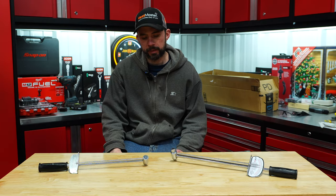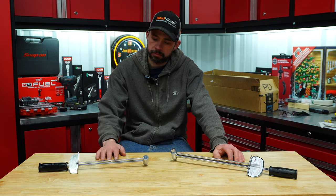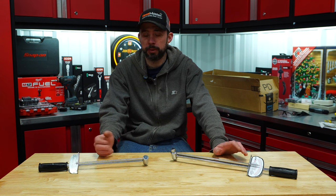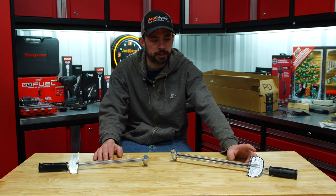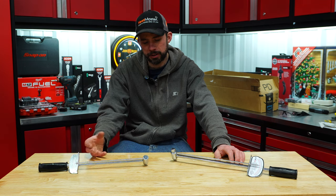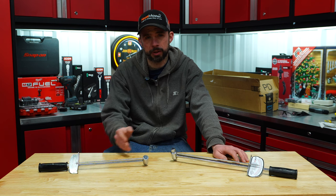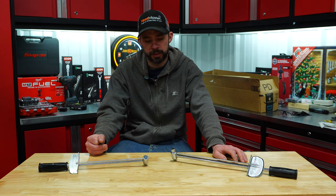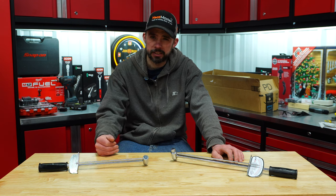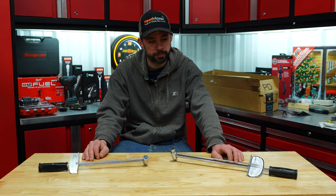So after running those tests and cycling them a thousand times, it's pretty interesting. The old Craftsman made in the USA was definitely within that plus or minus four percent range, while the Taiwan OEM Tools was just outside of it. So are they accurate enough for the price? I would say they are — even though they're outside that plus or minus four percent — if you're doing something that doesn't have to be truly accurate you could potentially get away with one of these for a ballpark torque. But would I use this to torque something like head bolts on a motor? Absolutely not.